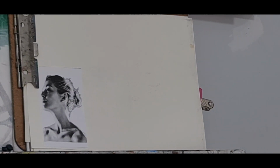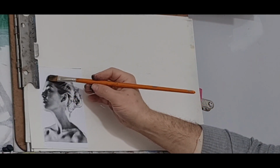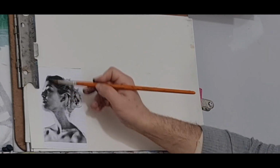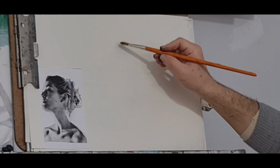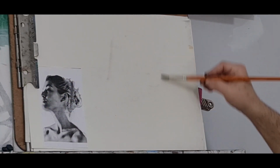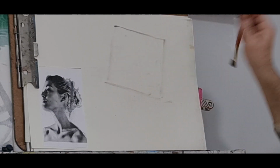Yes. It's not that circle again, is it? No, this time I'll do it in square. So, okay. So square. What I'll do, look, just check the square here. Check the square on that. And then look, if you see the skin tone, obviously it's black and white, but the tonal value of the skin tone, it's much darker than the background. So why not starting with the square? And the square, it's not standing horizontal, it's turned slightly upwards. So that's the square. And it's turned, so the square, it's not like this, it's tilted towards the right.